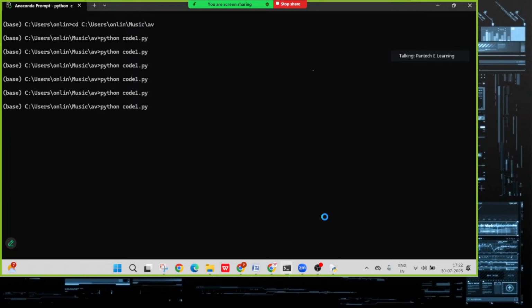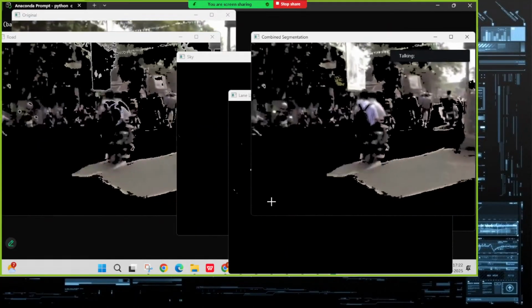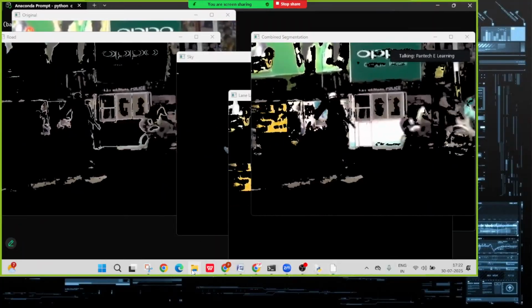You can see again. This is one type of segmentation.